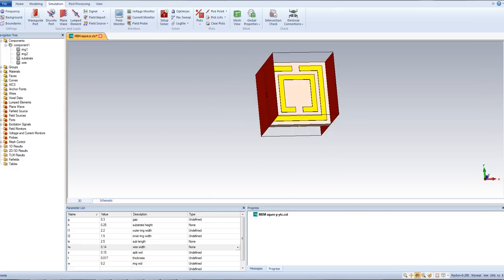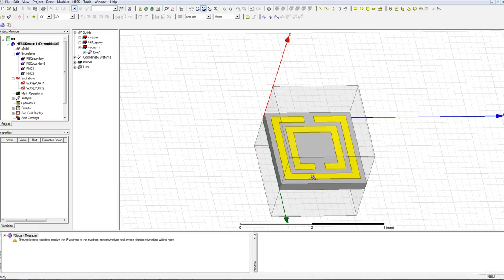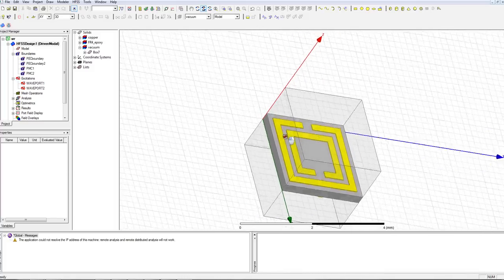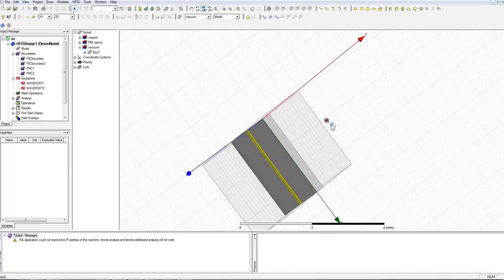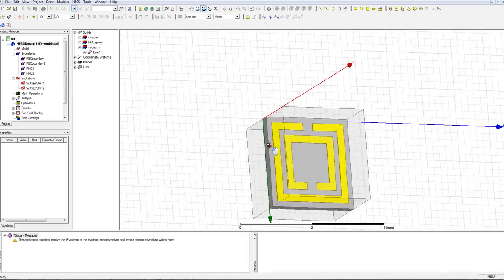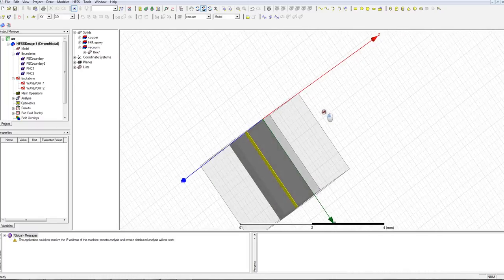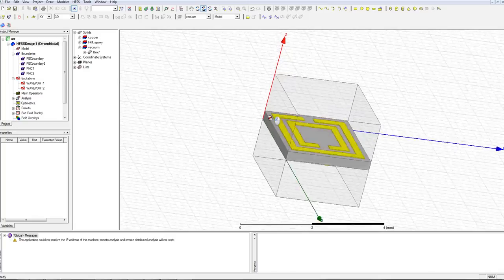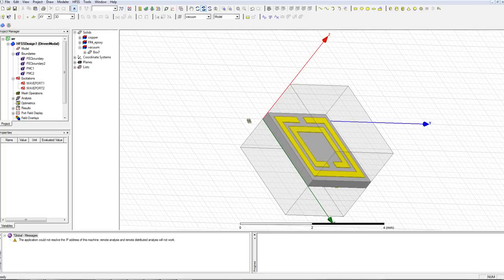So this is about CST. If we go to HFSS, the design procedure is the same. Exactly, I have designed the same structure by using the same designing procedure. As you can see, if you have some kind of knowledge in HFSS, you can easily draw this one, and you have to draw the same boundary box I have designed in CST, or I have mentioned it.